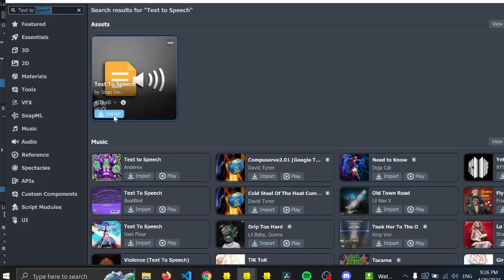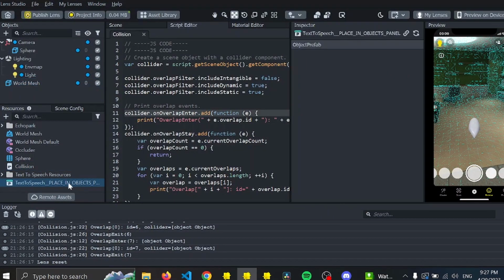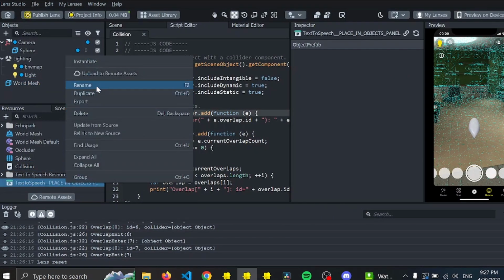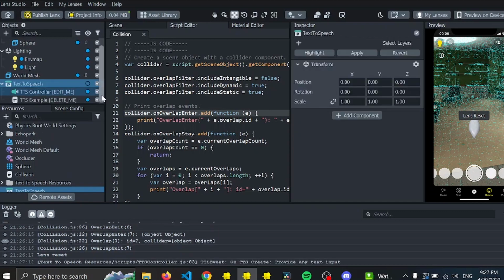So we just need to import this. And now it's down in the resources panel. For good order, let's just rename this, drag it up here.